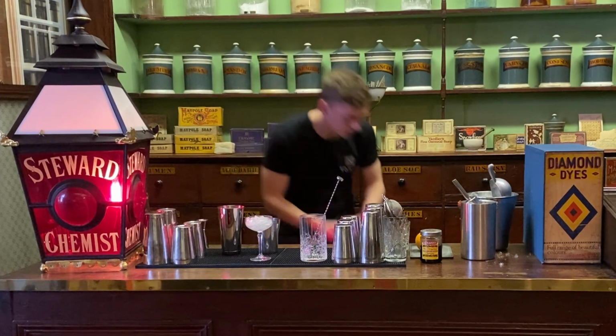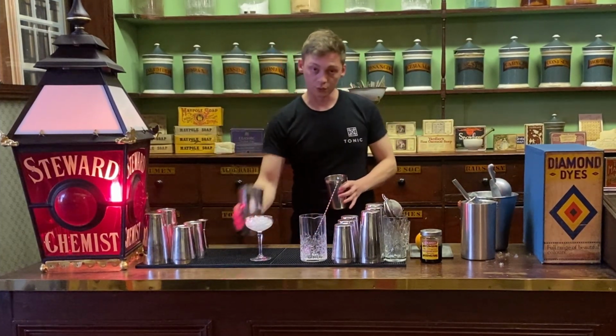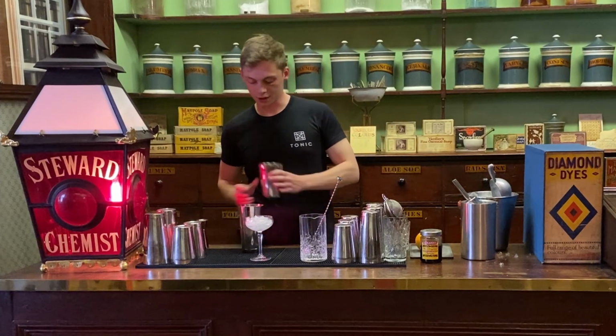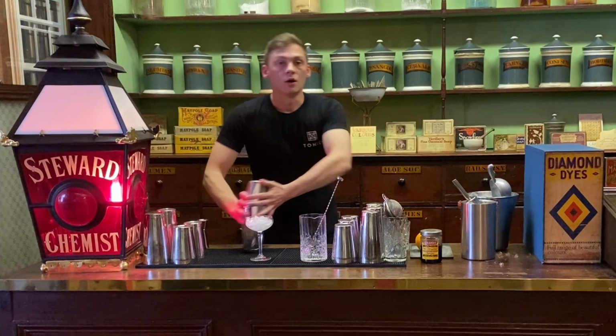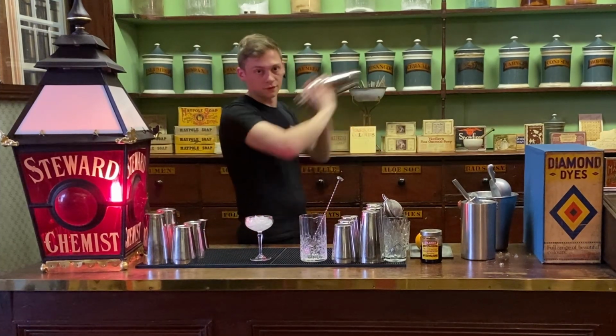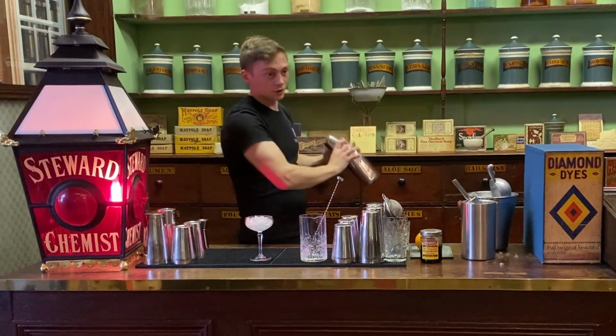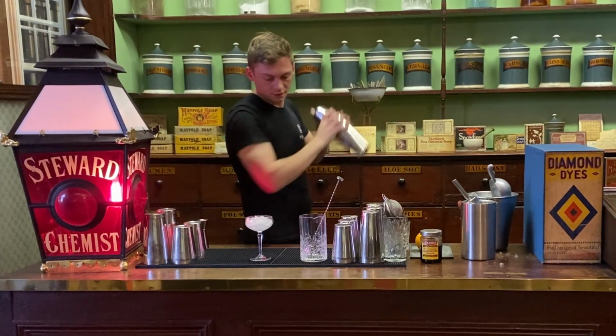There we go. And then we're going to do a dry shake first. So what this does is aerate the egg white with the drink, which is where the chemical reaction inside actually happens with the emulsification. So you want to give it quite a hard shake, just to make sure you get the nice silky texture.